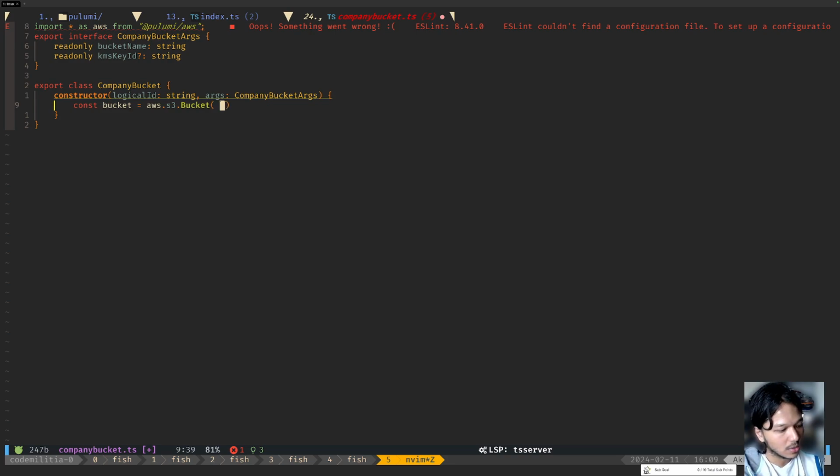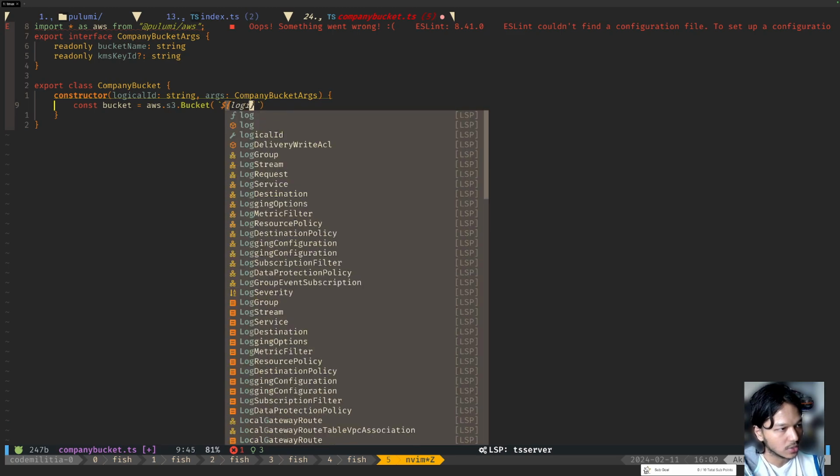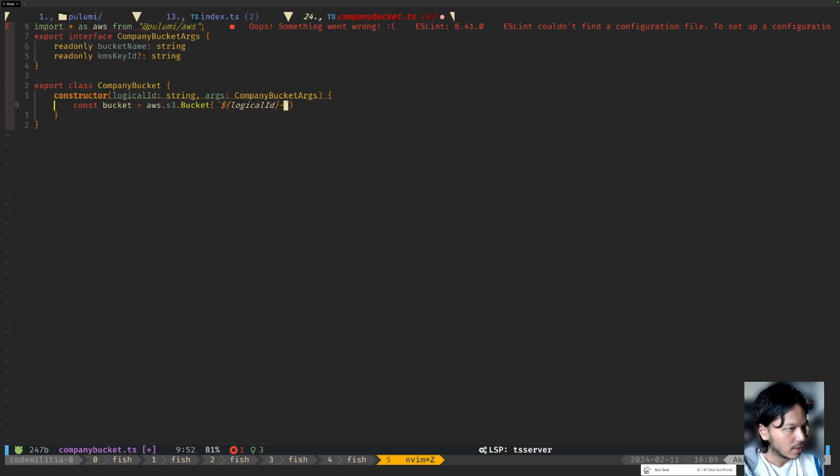Now, typically what I do is, whenever I'm creating a class that creates multiple resources, I'll string interpolate the logical ID. So I'll say logical ID, and then hyphen bucket with the actual resource that it's creating. If there's more things to interpolate with it, like bucket 1, bucket 2, then I'll add that in here as it is.